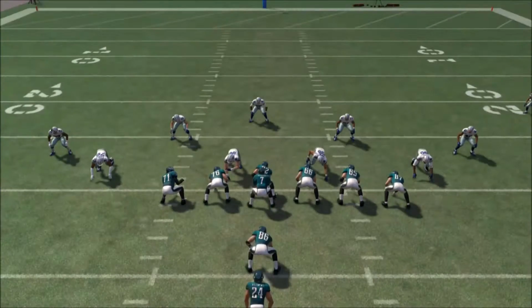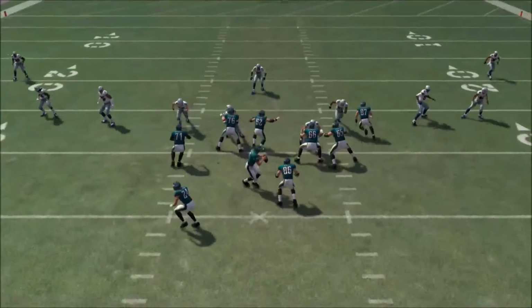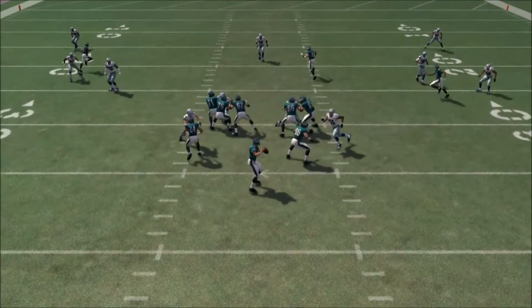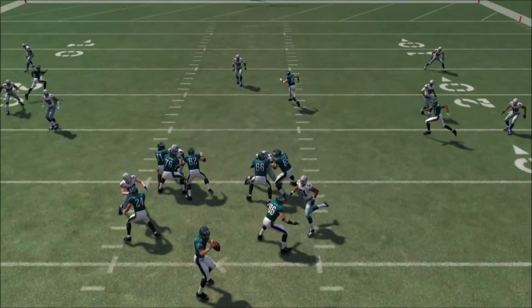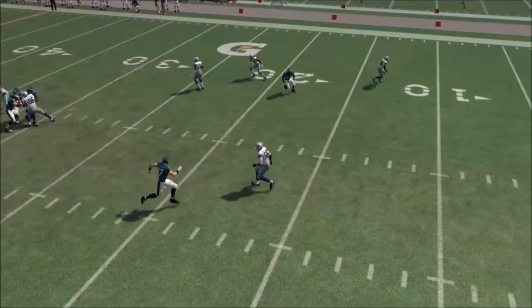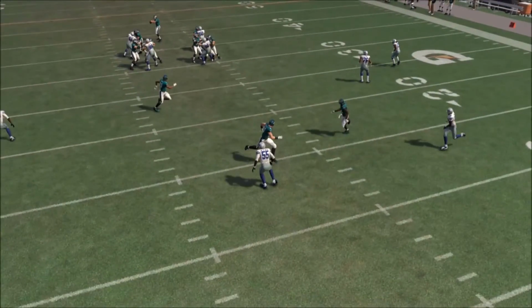I tried putting him in a drag because I like drag routes this year, but you definitely want to have the slant because they just bite down on the drags more. So you're going to see that the middle zone is actually going to fall back here. We're just going to leave the slant open over the middle down below.